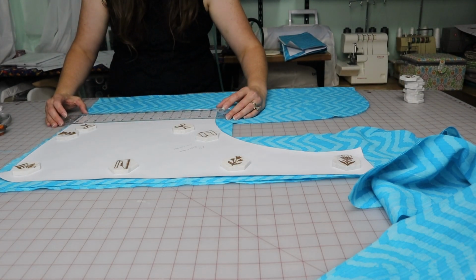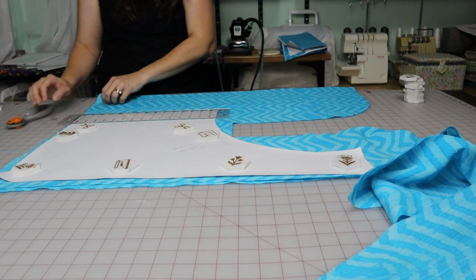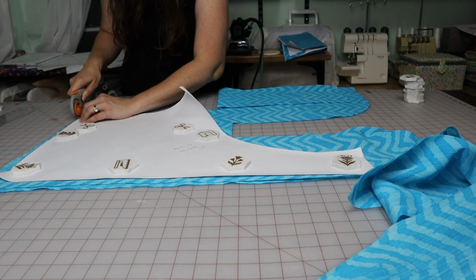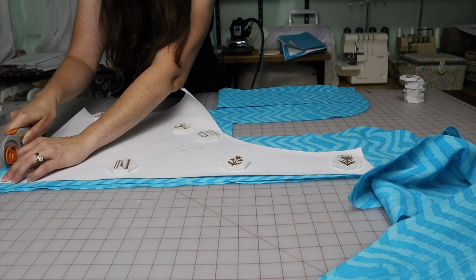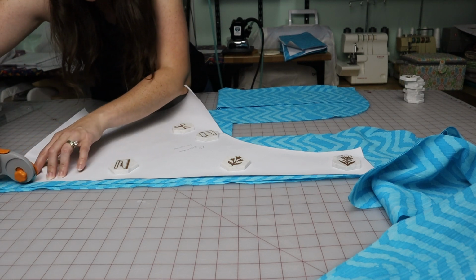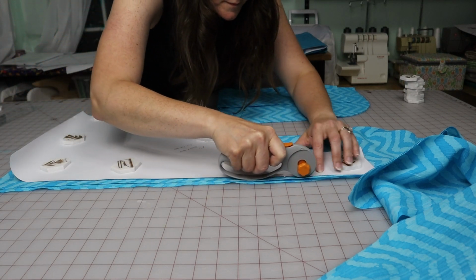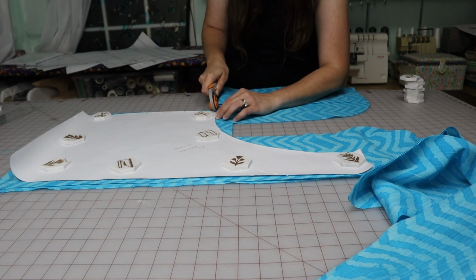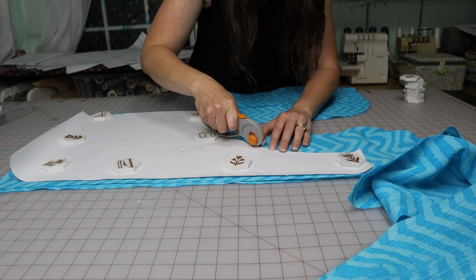And I wasn't even paying attention to that. But I wanted to hop in here and say that right here where I'm using the ruler, that's where I had to add a seam allowance to do the center back of the dress, because that was the beginning of the piecing, the epic amount of piecing that I had to do for this pattern. And basically the strip on the end right here that you see me pull off, those are literally what I'm saying when I say I had shreds of fabric left. That's pretty much what was left of this fabric when I finished.